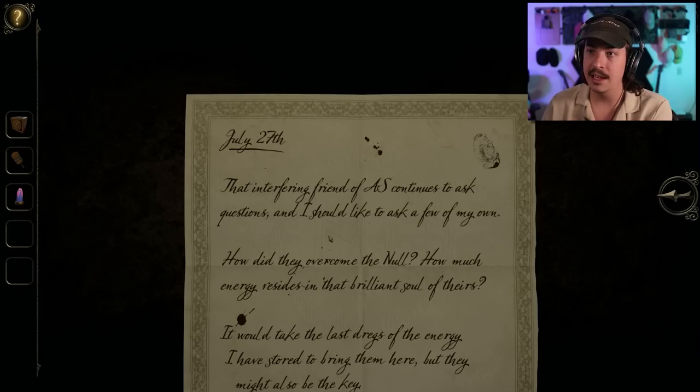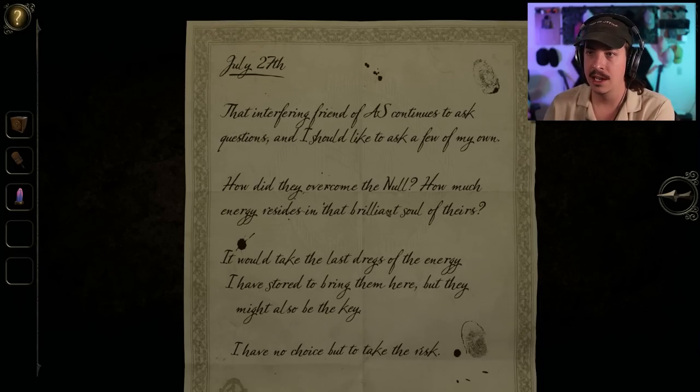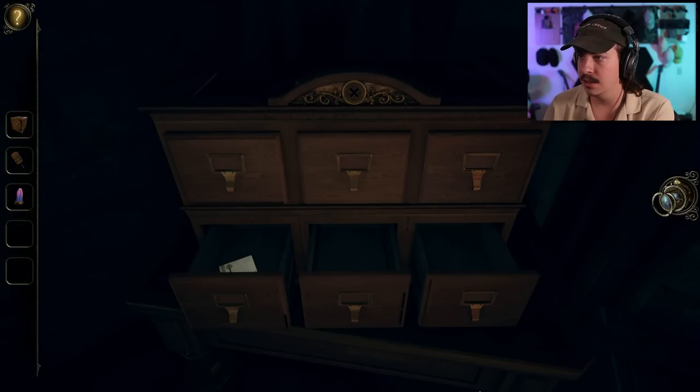July 27th. That interfering friend of AS continues to ask questions, and I should like to ask a few of my own. How did they overcome the null? How much energy resides in that brilliant soul of theirs? It would take the last dregs of the energy I have stored to bring them here, but they might also be the key. I have no choice but to take the risk.